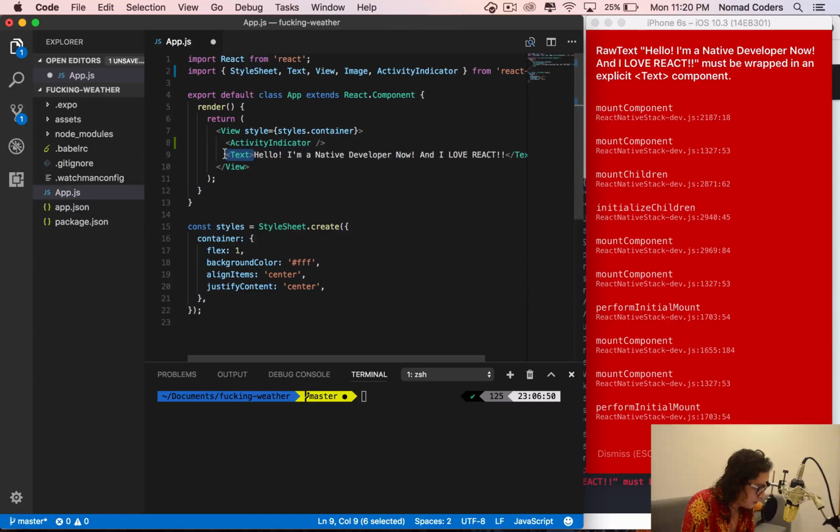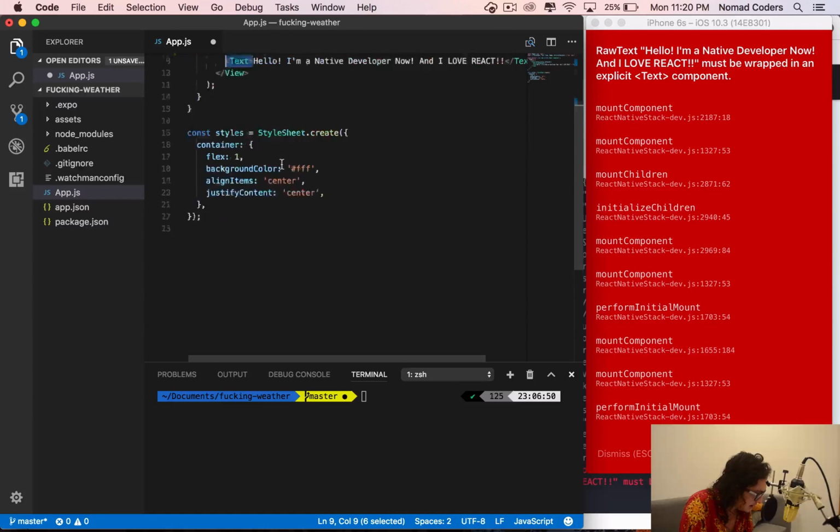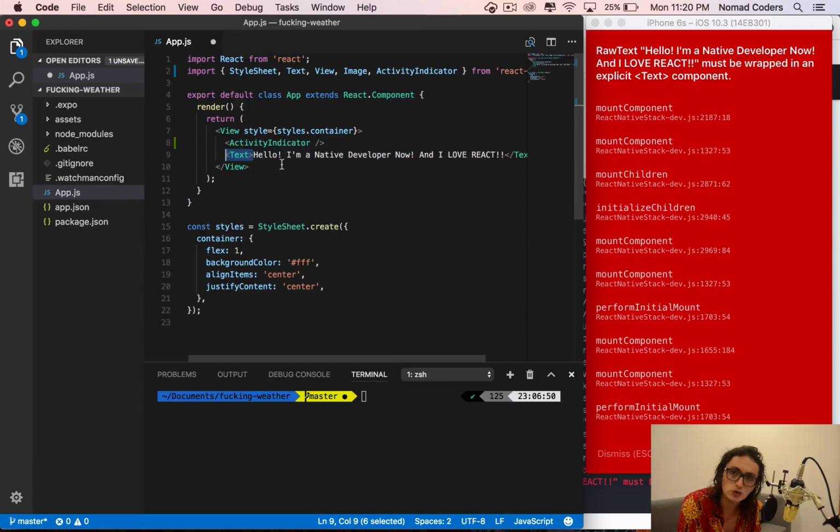So that's it for our introduction of React Native. Let me see if I forgot something. I don't think so. I think the rest is just practice. So see you in the next one, where we are actually going to start talking about what Flexbox means for a layout on React Native.